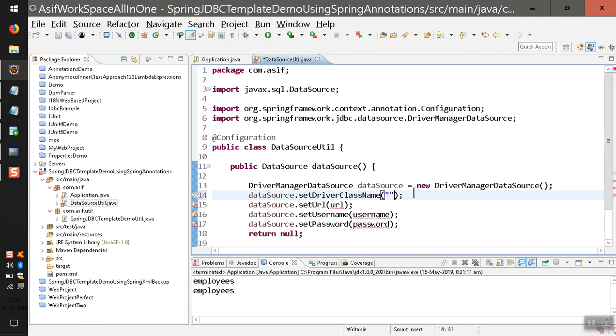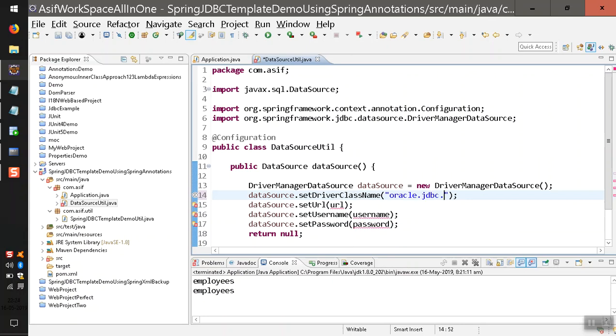For the Oracle, it's oracle.jdbc.driver.OracleDriver, whereas for the DB2 it will be something else.